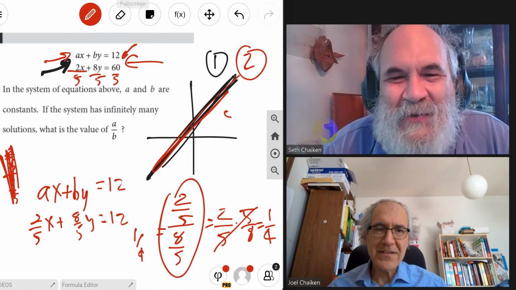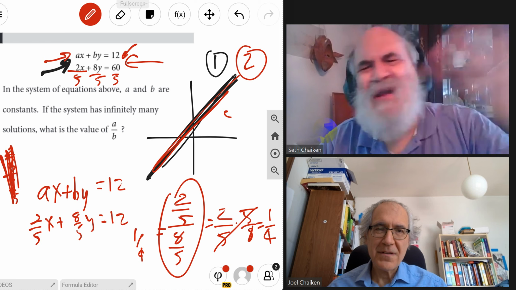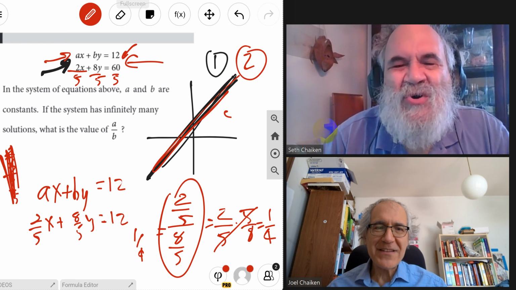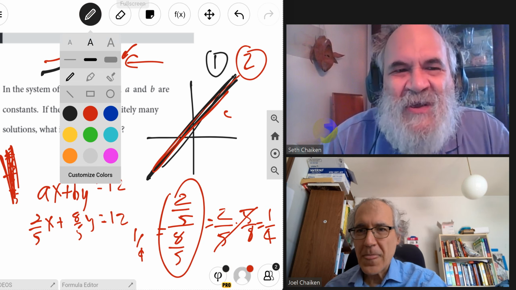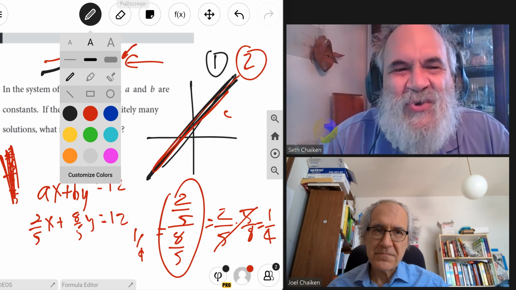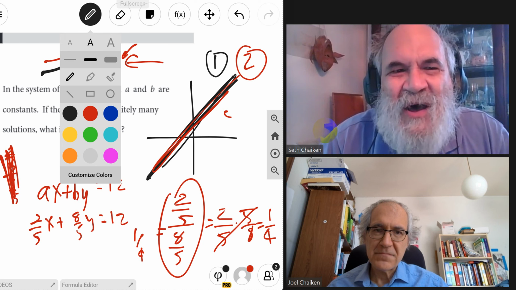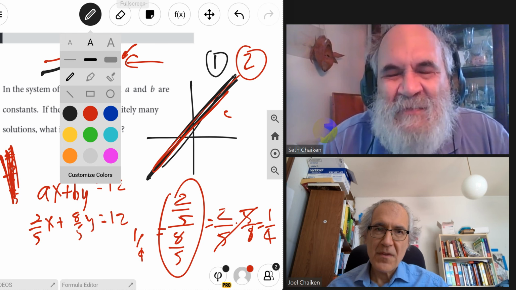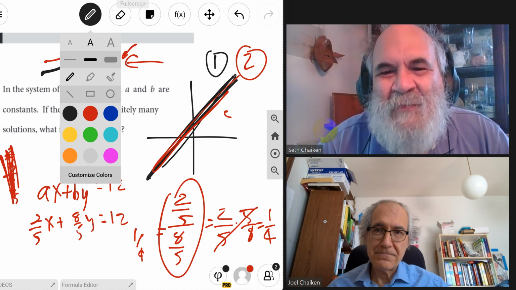And what about the y-intercept, though? I didn't do y. I do slopes. All I did was use the condition that the slopes of the two lines, to get the answer, you want the slope of the top line to be equal to the slope of the bottom line. I picked A and B so that the two slopes are equal, and I got it right off.